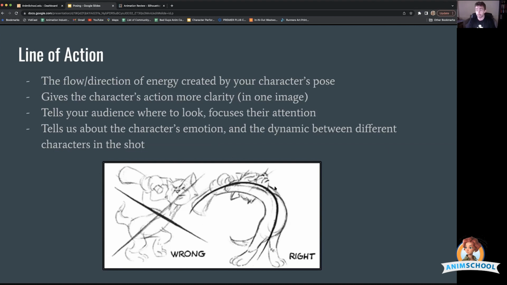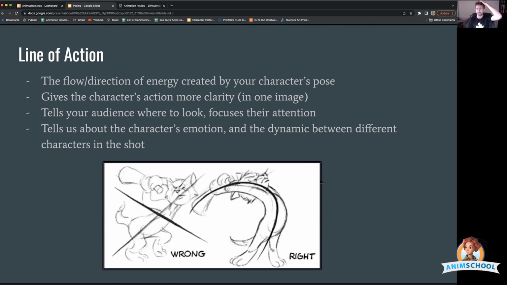But even getting more specific, you can almost tell exactly where the end of that newspaper is going to land. Because you have this super clear line of action, your brain can imagine that it's about to invert and curve the other way. And so, without seeing any motion, you can follow exactly where this newspaper is going to smack down. So again, you're just telling the viewer where to look, giving us that anticipation in one frame.